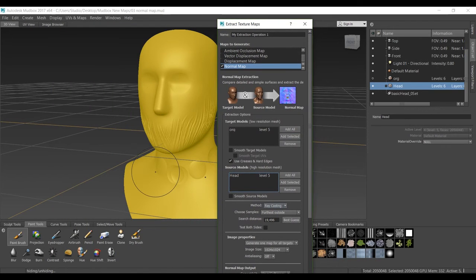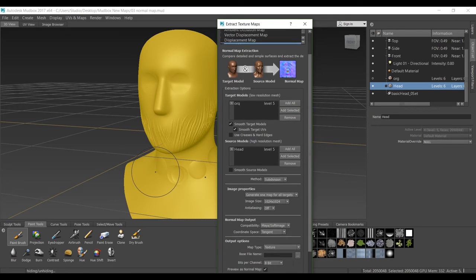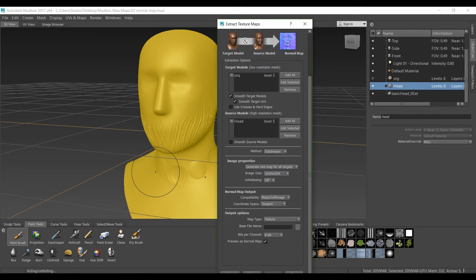For this you can use the raycast and try the best guess, but for this I'm going to use the first option. Putting it to be smooth, and we don't want to have the hard edges on the UV, and that is working fine. We're going to set the size, and to get a bit smoother we can have 2x or 4x, and that is what I'm going to use.